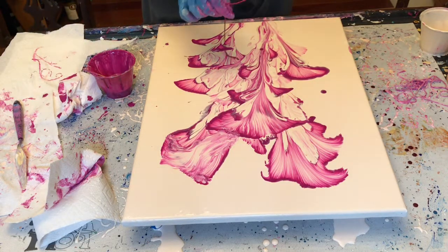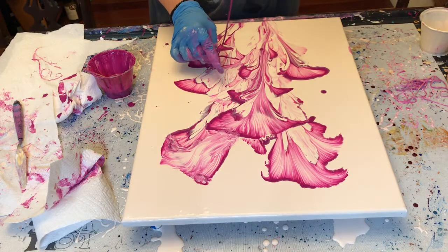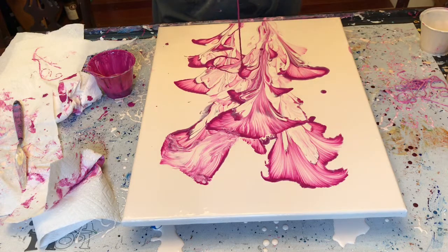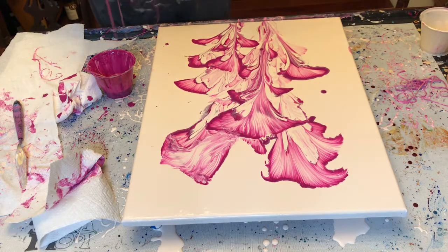My paints, if I didn't say it, are mixed a lot thinner than normally. More like 1.5 or 2 times my medium to one part paint. And my medium is 2 parts glue all, 1 part water. That's better, much better.